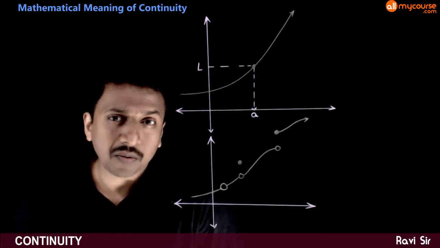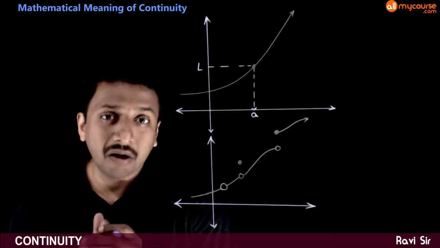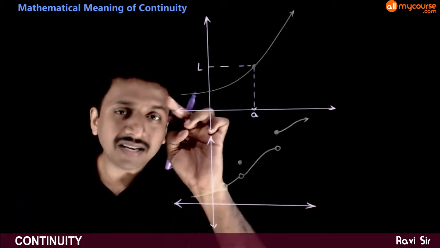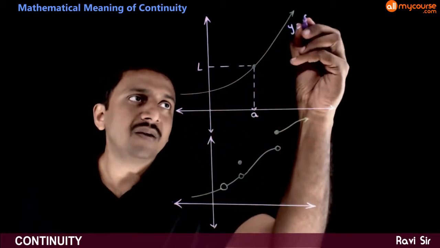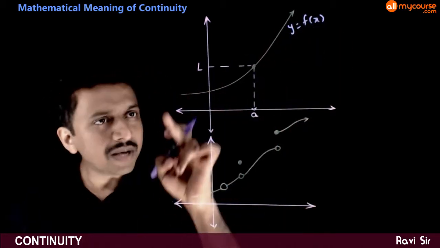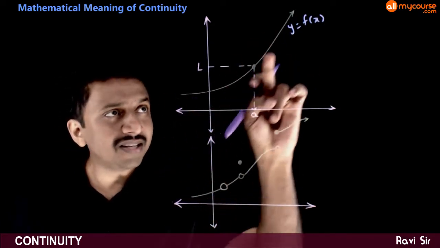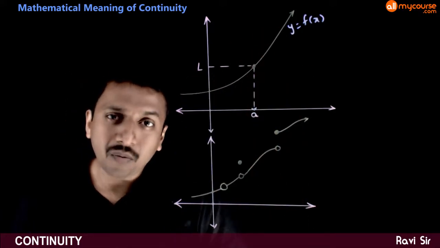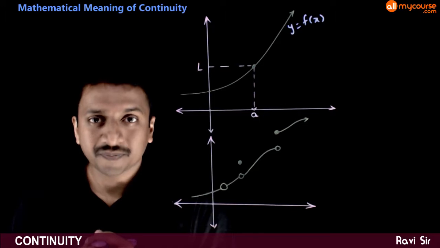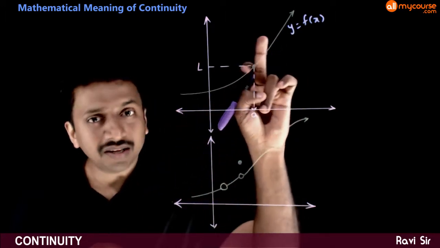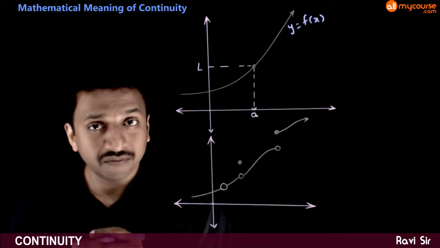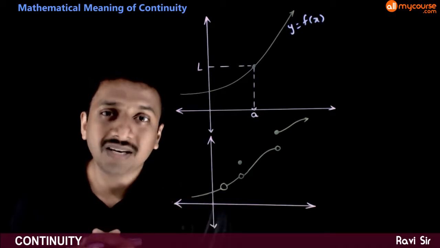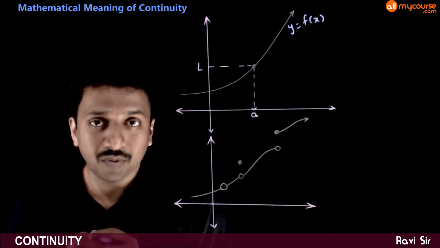So now the question is, what is the mathematical or analytical meaning of continuity of a function at a given point? So let us say that you have a function y is equal to f of x. As you can see, physically, you can see that this function is continuous. There are no breakages in this graph. Now, what is the mathematical meaning of this? You can very clearly see visually that there are no breakages whatsoever on this graph. So what does this translate into in terms of mathematical expressions or mathematical equations?